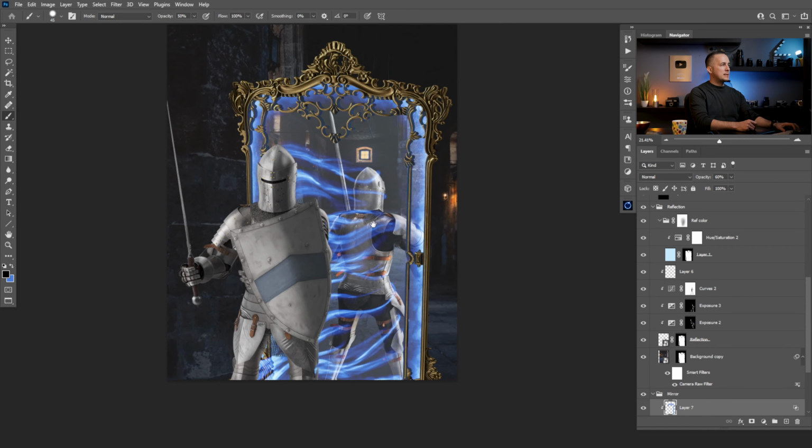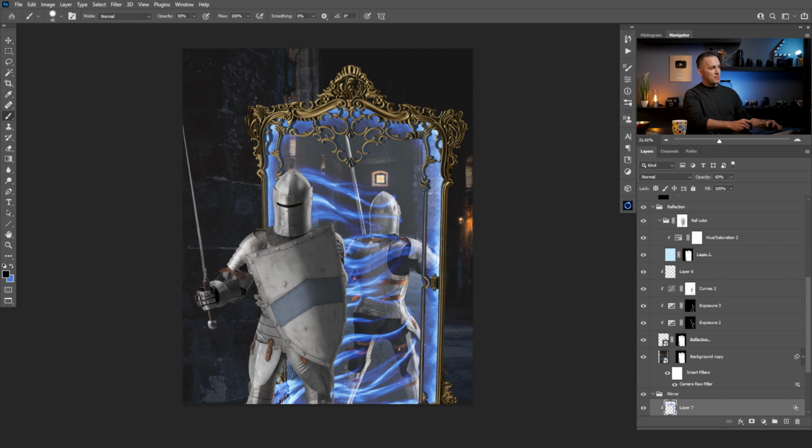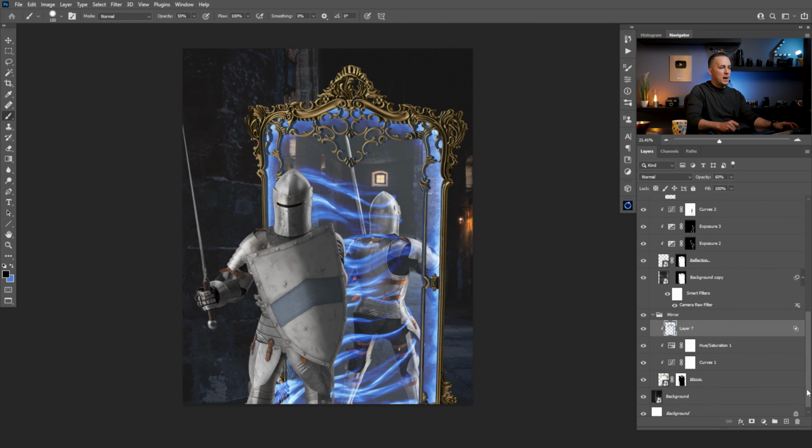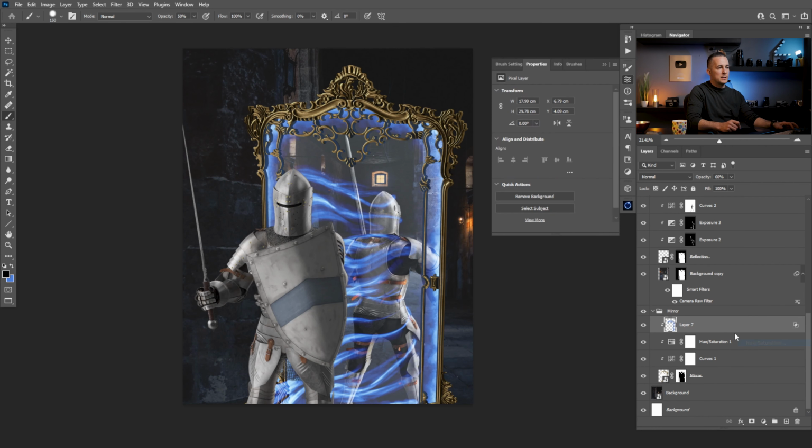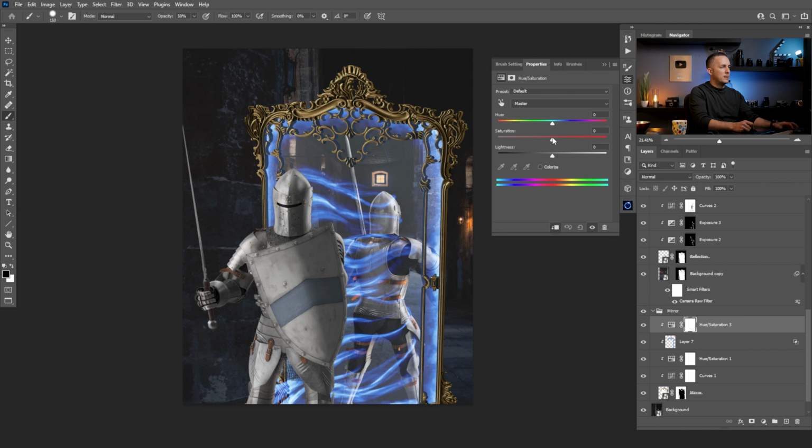Okay guys, so this is it. I tweaked this a little bit. I'm not sure still about these trails, if they're too much or not, but we will see that later. What I did here, I added this blue tint, brighter tint on the darker parts of the elements here, because that should be a little bit brighter. Maybe we can add here hue and saturation adjustment layer and lower the saturation, or make it even not everything, but just that part even brighter with curves probably.